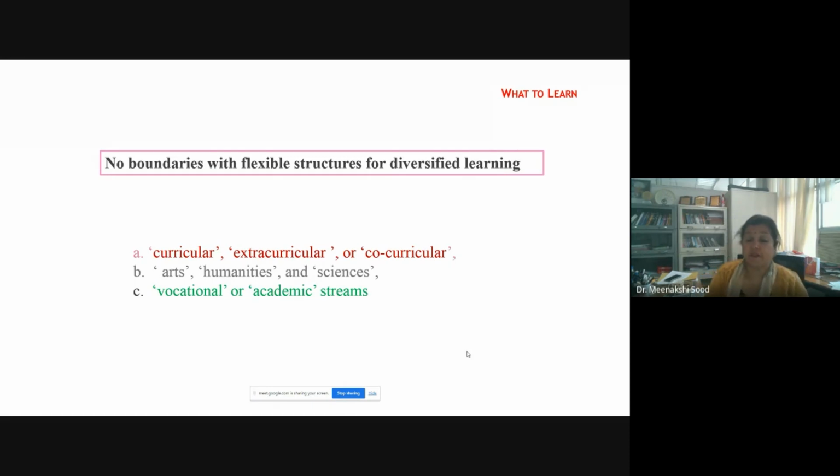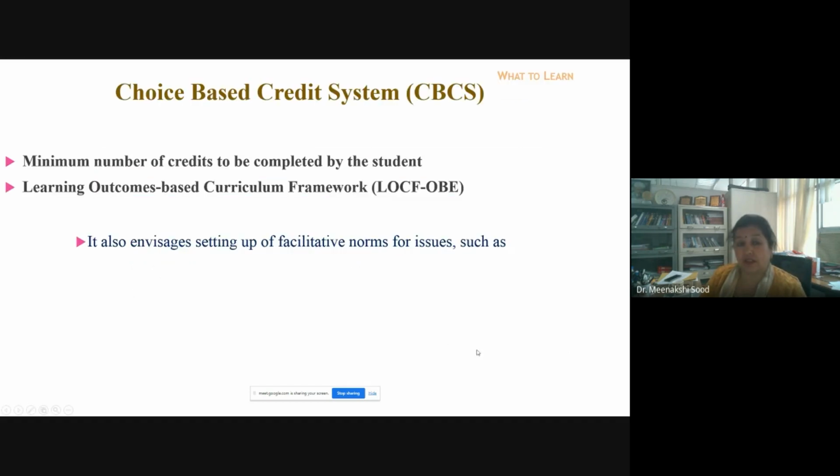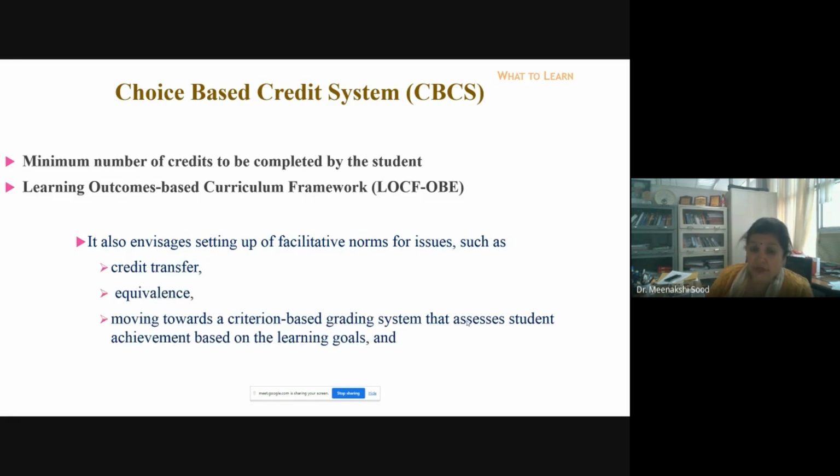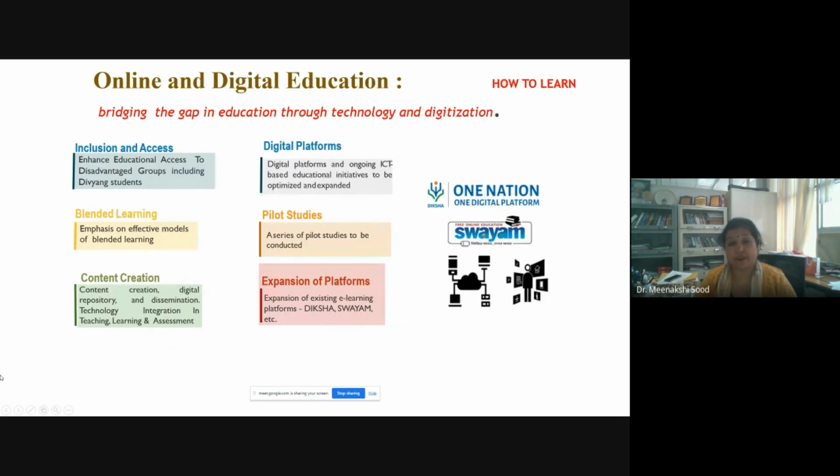And then no difference between vocational or academic or scholastic or non-scholastic, right? So totally choice based credit system, that what the student wants to learn, what topics he wants to learn, which subjects he wants to choose, how many credits he wants to earn in what frame of time. Everything will be in the hands of the student. So, learning outcome based curriculum framework. Outcome based is still there. We have to talk about what outcomes are expected and what the student wants to learn, but it will be totally choice based and a flexible environment and flexible system of getting the credits or getting any degree, right?